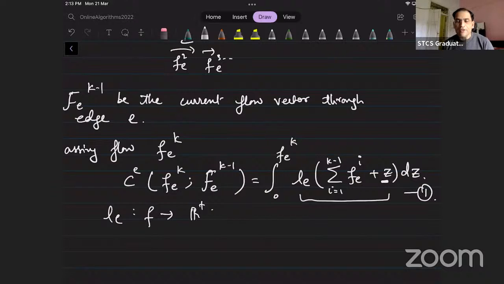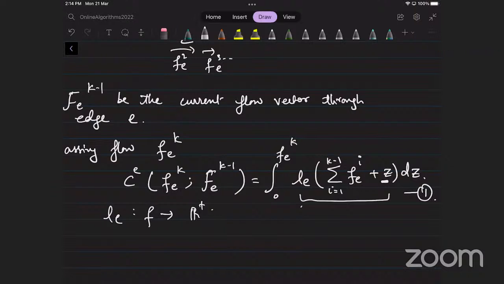See, this function l_e need not be linear. So that's why we're defining it this particular way. It could be something like a sublinear function, or, if you know what a submodular function means. So can somebody interpret why this is a reasonable way of doing this? The cost incurred while increasing the flow infinitesimally might depend on the current flow on that edge.